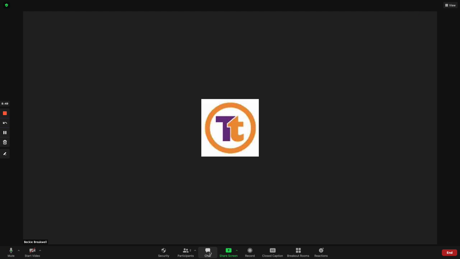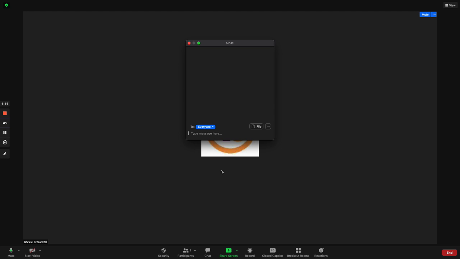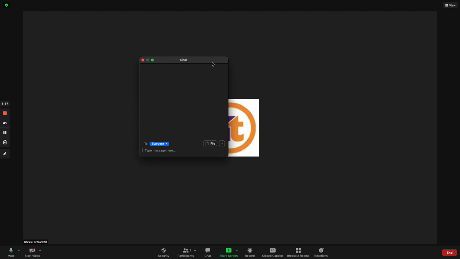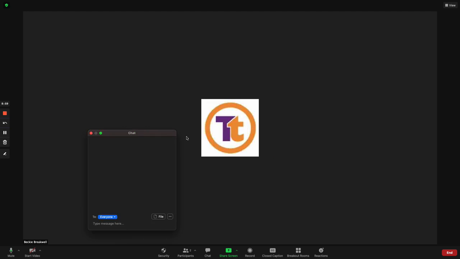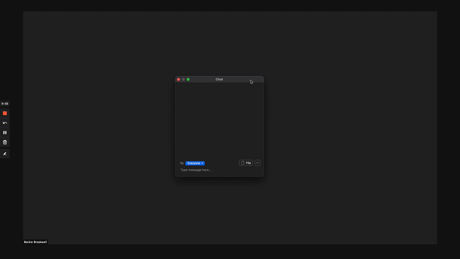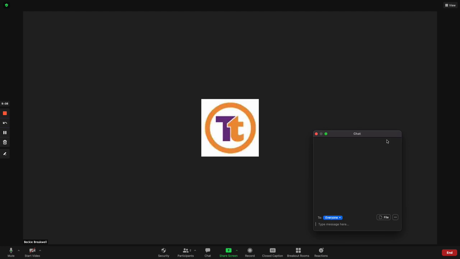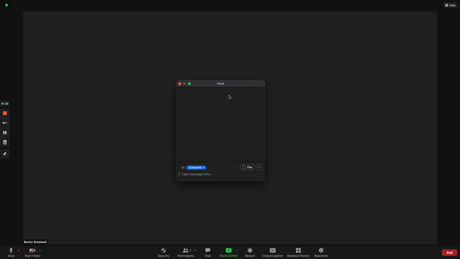So then the next icon on our menu down here is the chat icon. Again, because I have this as full screen, it pops out for me as an extra window, so I can move it around, which is quite handy when facilitating training and you've obviously got the PowerPoint, and then at least you can still move things around and see people.